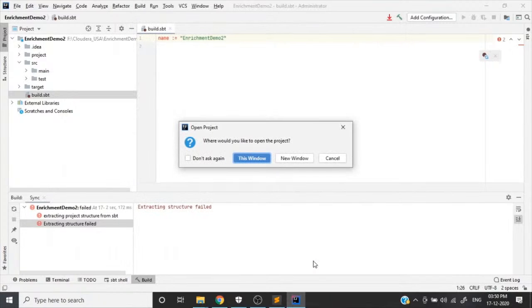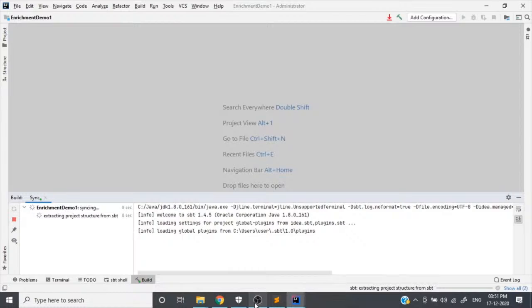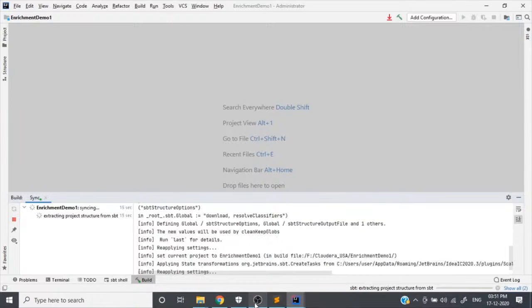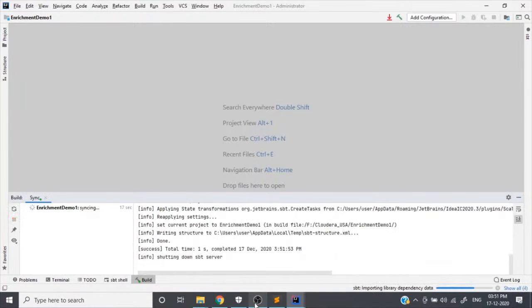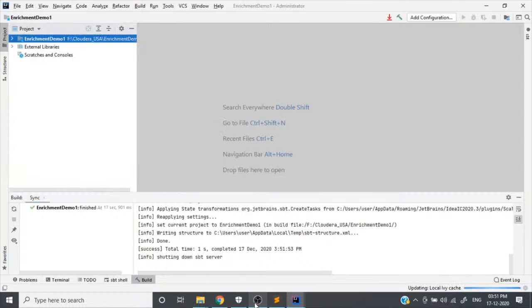Let it open in a new window. It is doing some process. See, SBT is doing all the stuff for us, and it has completed. The green mark is there. So let me open the project structure.